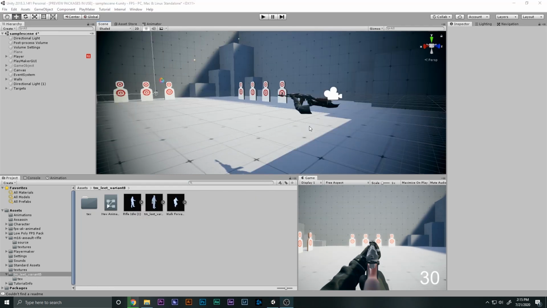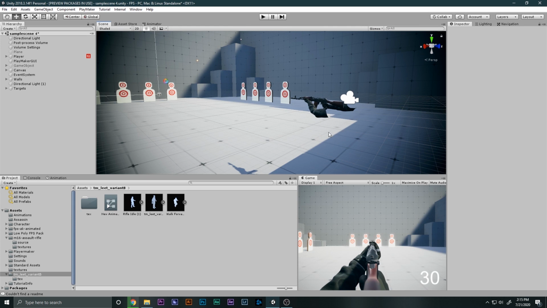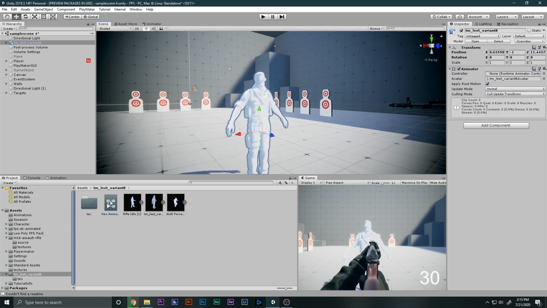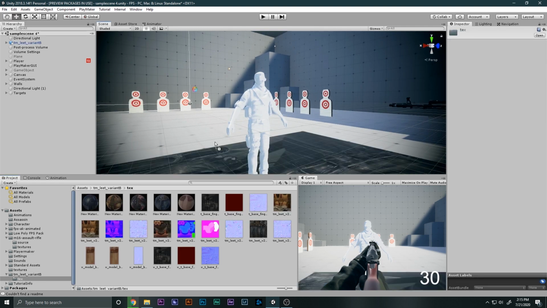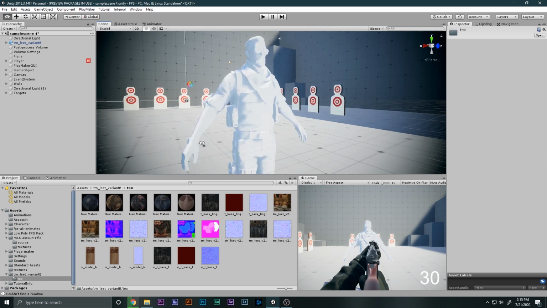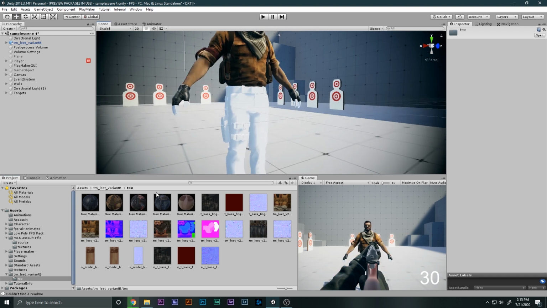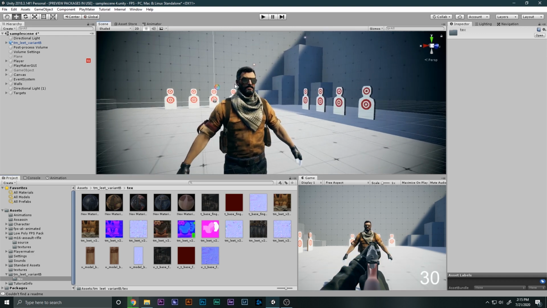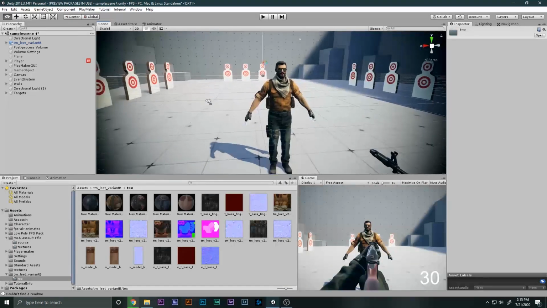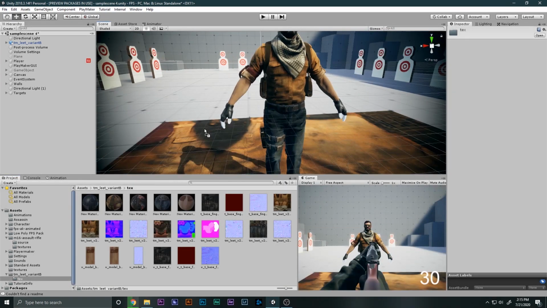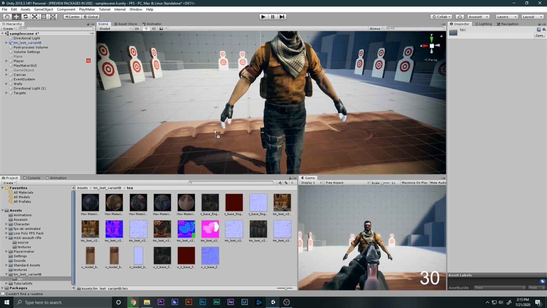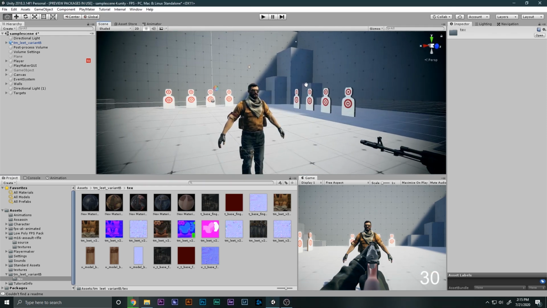So as you know, we are trying to make this game kind of replicating Counter-Strike. So in order to make it look like Counter-Strike, I'm going to go ahead and use this 3D model as an enemy. Remember him? Okay, I'm going to add in textures real quick, and then you will know who this guy is. That, and then that, and then that, and then finally that. So does he look familiar? Oh yes, he is the guy from Counter-Strike. There we go. So yeah, I'm going to use him.